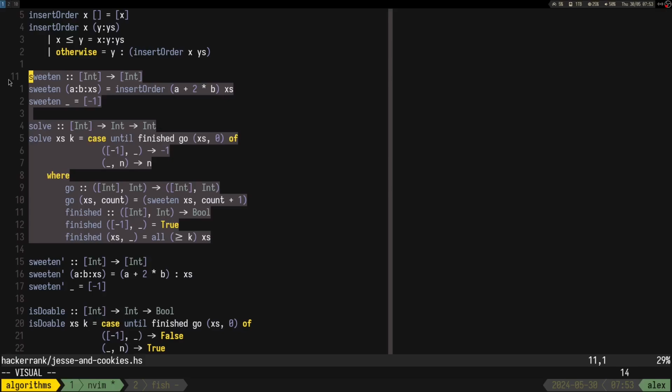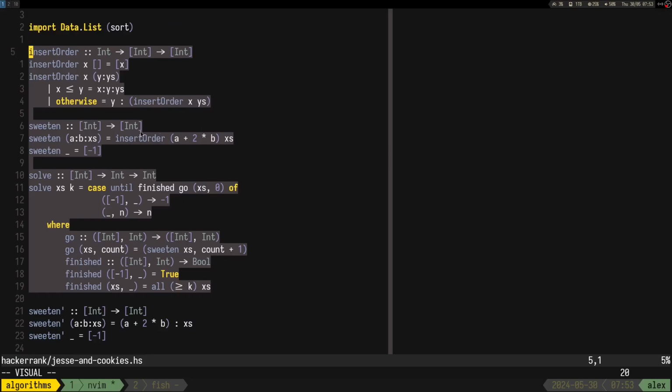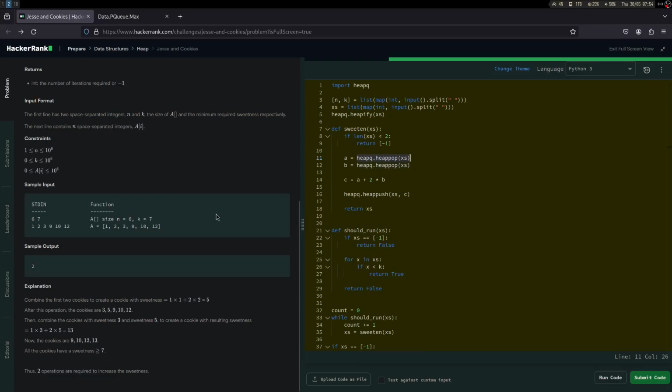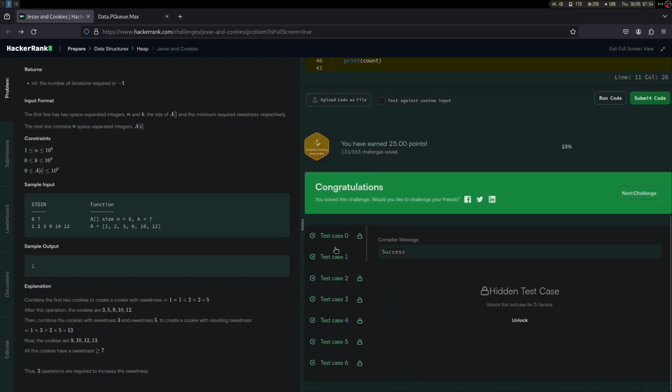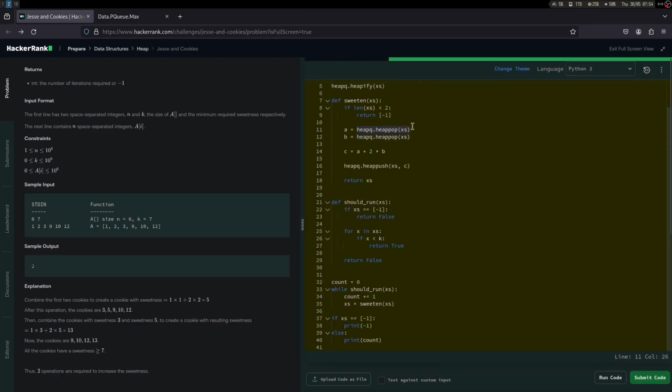And to use priority queue, sure, we could implement it like this, but it's not gonna run on Hackerrank. So yeah, at least we saw how to solve it with heap queue in Python for anyone who wanted to know how to solve the problem itself, jump to this part and look at the Python code. But yeah, for the Haskell part, I guess this is the best I can do. I'm not sure implementing a priority queue in Haskell wouldn't really make sense because it requires indexing in the array, like binary search, and that's n, complexity of n is not constant, it's linear, so that sucks a bit. But yeah, let's say that we actually solved it.